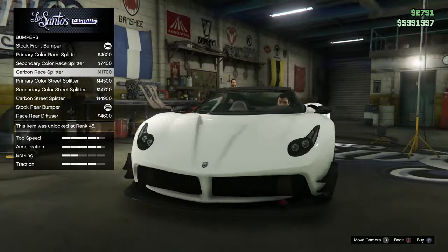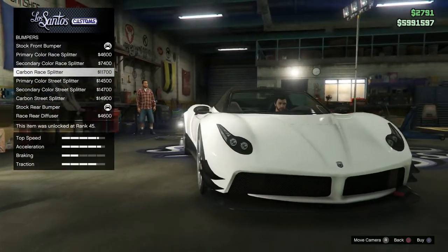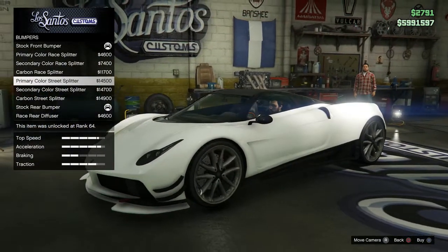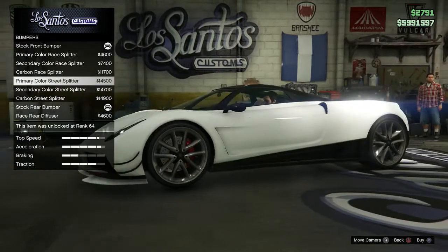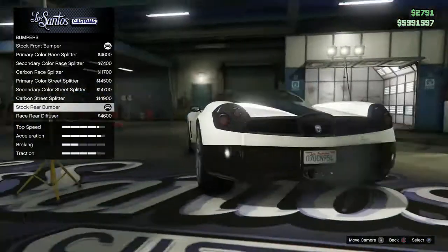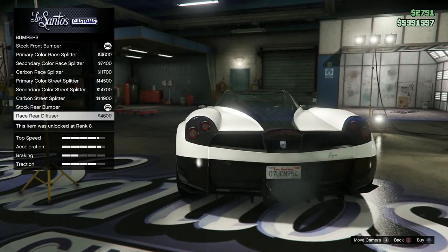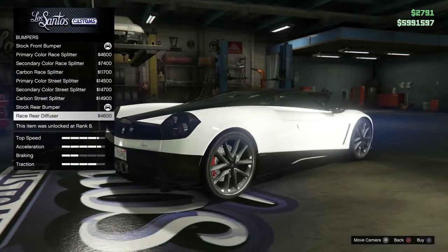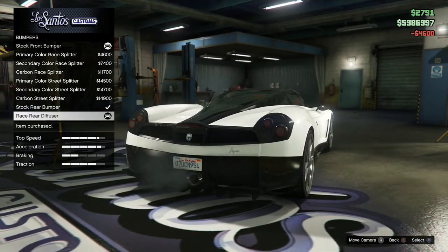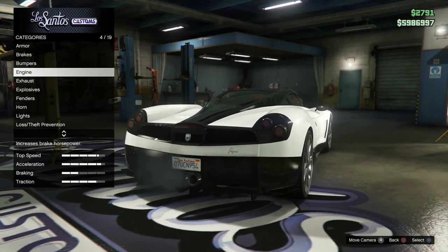Okay, so I see the difference now. So that was like the race splitters, and this was street splitters. So it kind of looks a little bit different. I see. All right. I don't know. I might go with that one. I'm not too concerned about it right now, though, in all honesty. But let's check the rear bumper. Yeah, we'll probably definitely go with that. You know what? We'll just slap that on now, just because that actually does look really cool. Just having that on, it doesn't make, you know, too much of a difference.